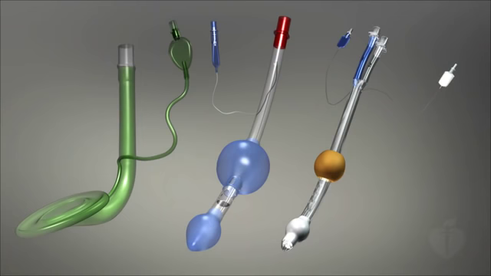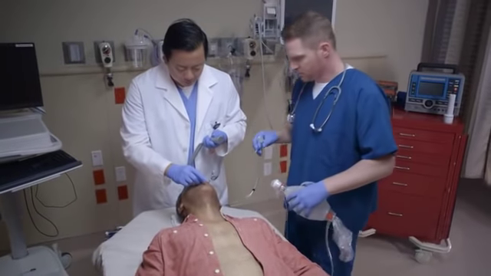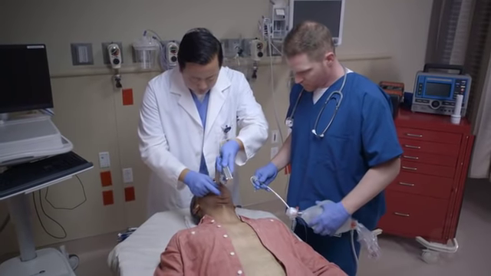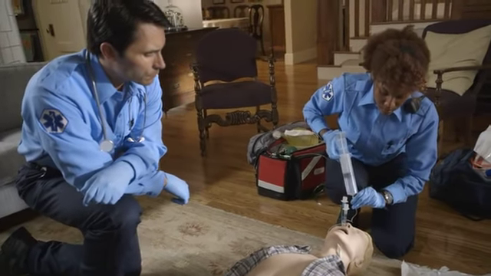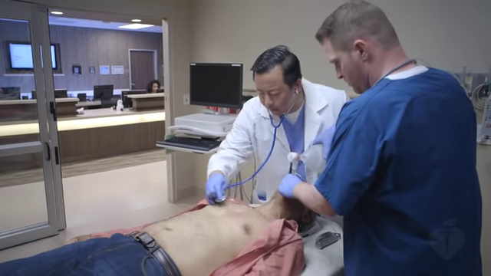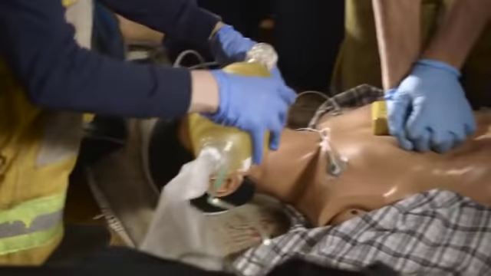There are other advanced airway devices that healthcare providers can often insert without interrupting chest compressions. These include supraglottic devices such as the laryngeal mask airway, the laryngeal tube, and the esophageal tracheal tube. Healthcare providers who use advanced airways within their scope of practice must maintain their skills by using them frequently. The American Heart Association recommends that you become familiar with a variety of devices, but master one primary method of advanced airway control. If you're unable to establish an advanced airway, continue ventilation with a bag mask device.